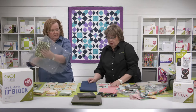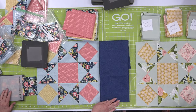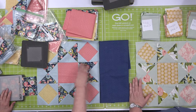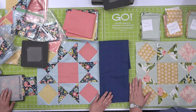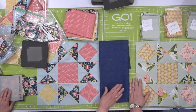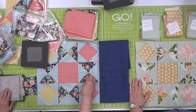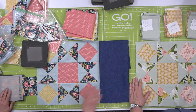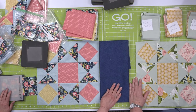Really? Okay. Because I just wanted to set it off, and I want these to really pop. So it's just a different way of looking at it. Again, I really love blenders. And I love that this one has just this one really focal fabric, because I really love it. It's got flowers and butterflies. It's super fun, and I just think that this is going to let it really pop out.